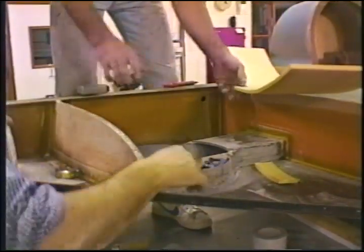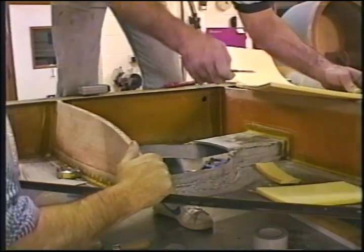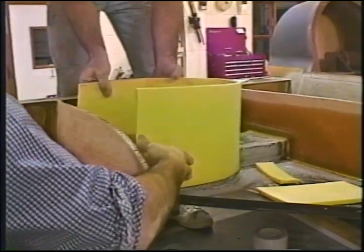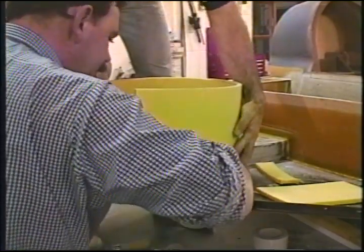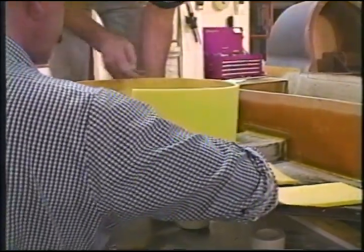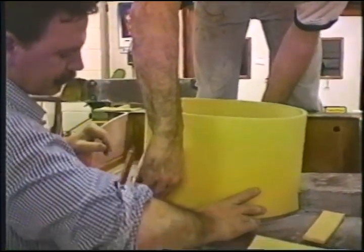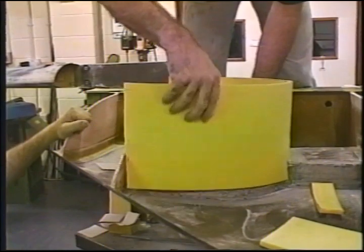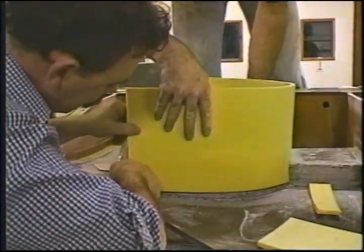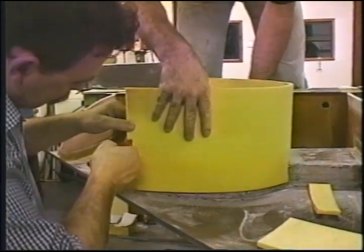Okay. And I'm gonna cut this off. Still long. He said all too confidently. I still have room to move in a little bit more by beveling this edge back here. Okay. Now I do a little taper here. Oops, sorry about that. Just give me a parallel mark there. That's good.